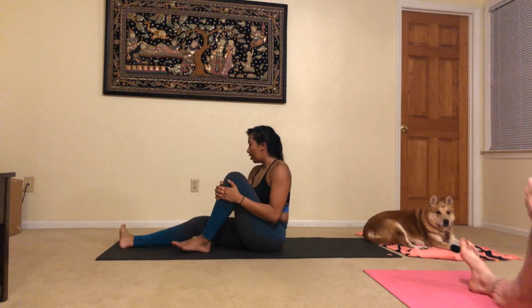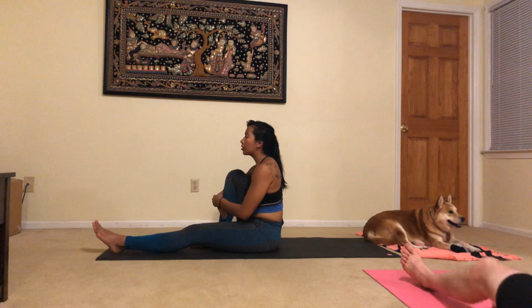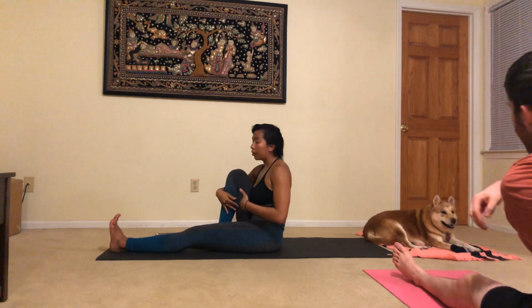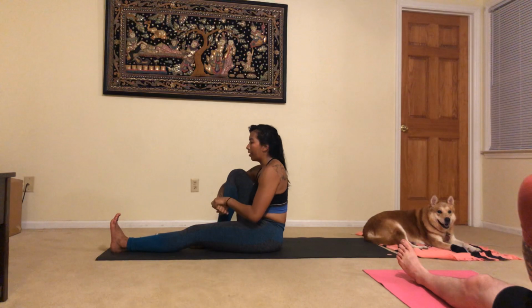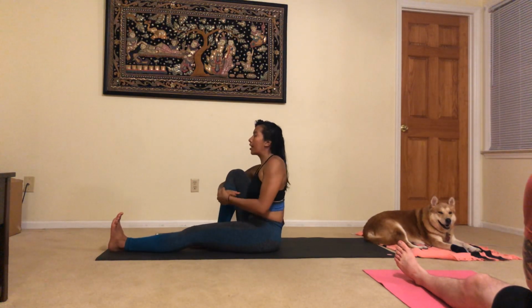Good job. To the other side, extend your left leg, hug your right knee into your chest. Same rules apply. The most important thing you can do here is keep your lower belly glued to your right thigh. Sit up nice and tall. If you feel yourself trying to round back, take down the intensity a little bit. You don't have to move it at all, just work on the hover.